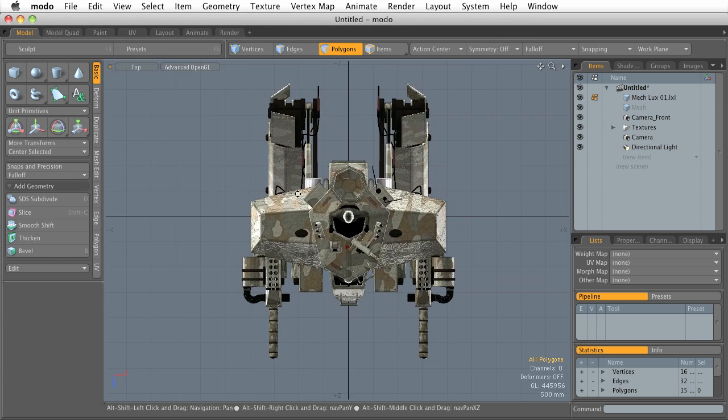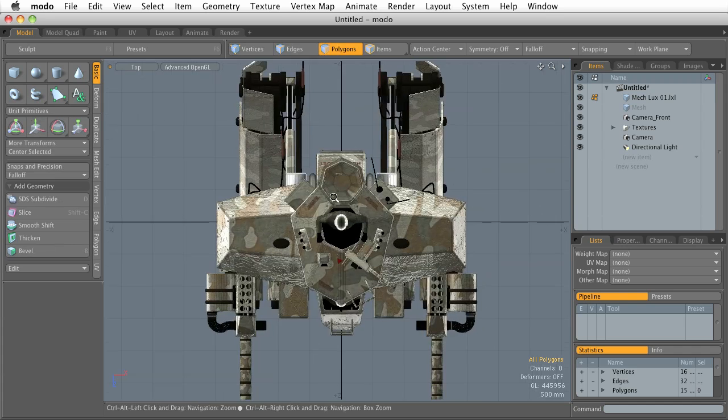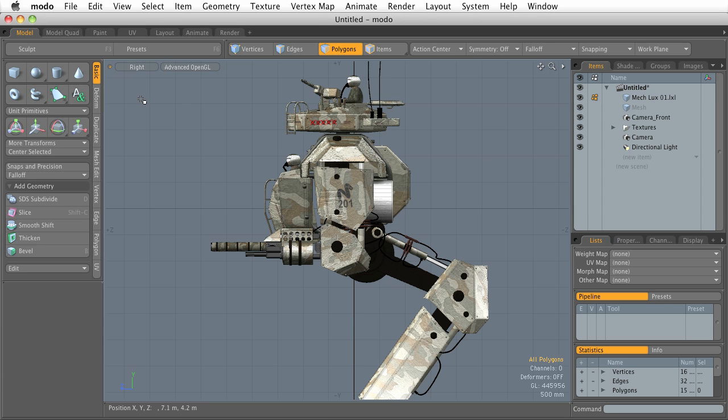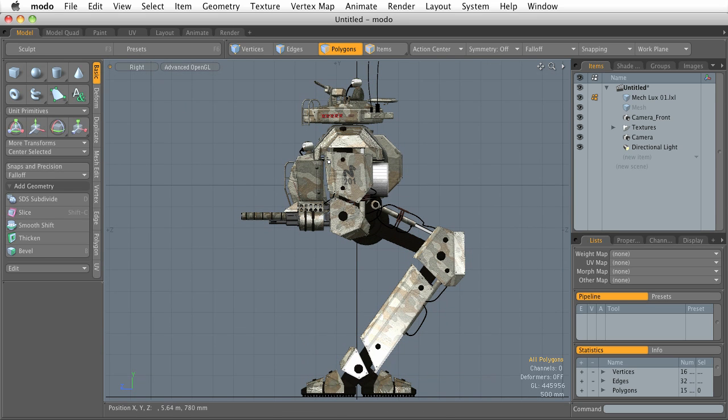Here it is from the top. Again, we can't orbit. It's just pan and zoom over here. Now, this is great. I love being able to switch around to my different perspectives because it allows me to see my scene from very specific views. And it's also really helpful when we're lining things up and setting up our scene. So you're going to find yourself jumping in and around many of these perspectives all the time.